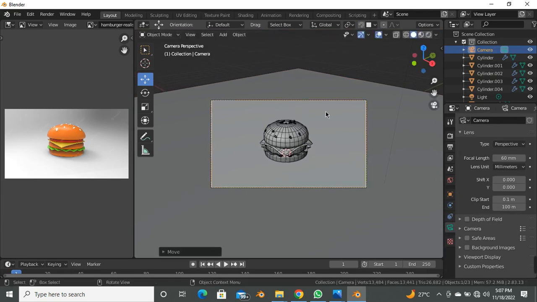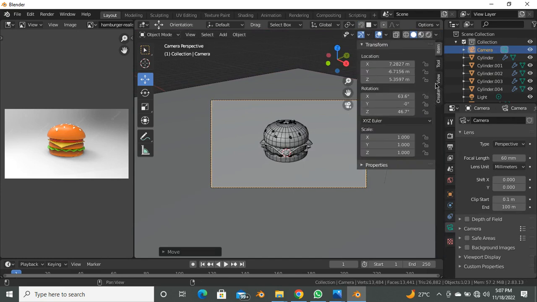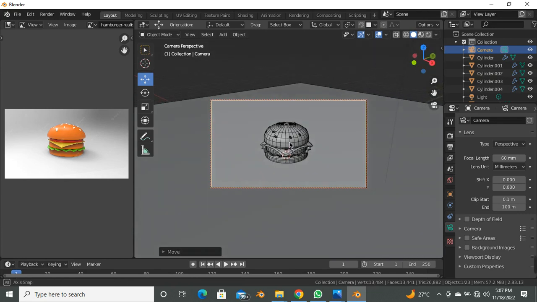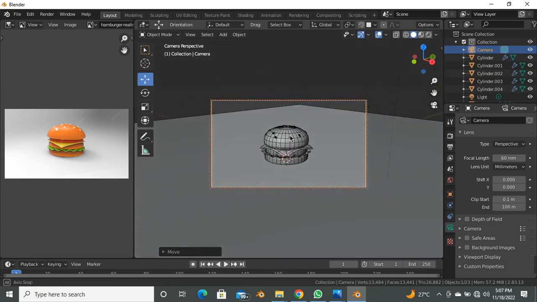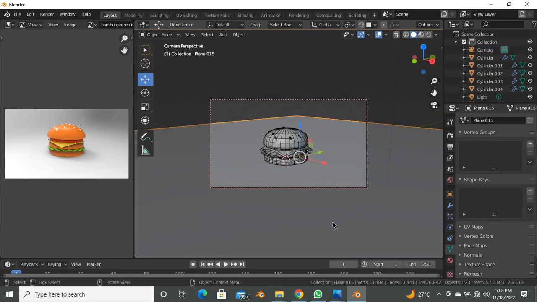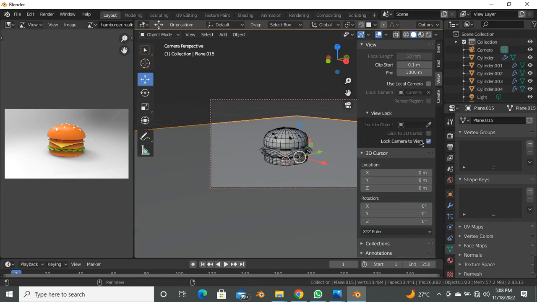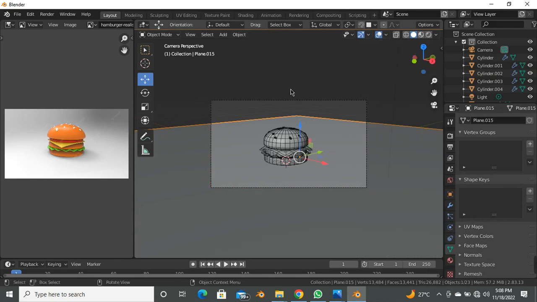You can also rotate, you can say N also and come to view, and let's activate lock camera to view. So this can help us also position our burger well to look like this. So we can also select this guy like this and say N, and let's unlock that.